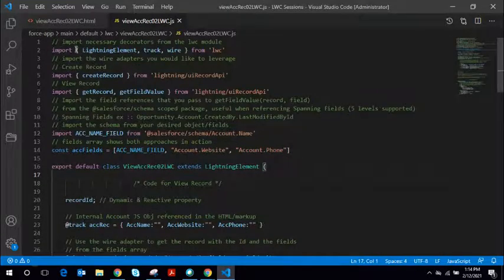We start off with importing the decorators, LightningElement, track, and wire from LWC.